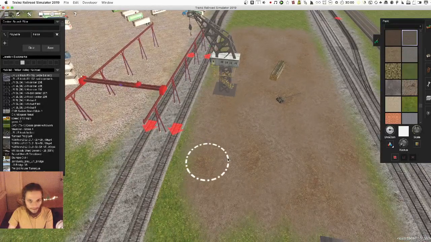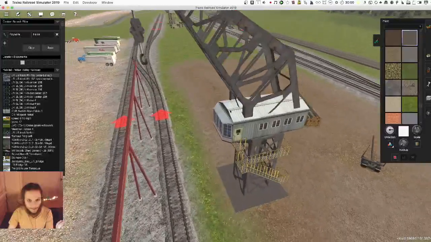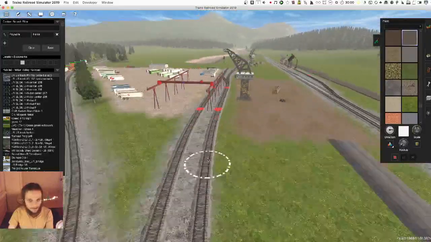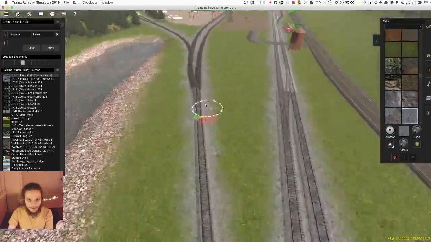We're quite lucky that we don't have any little blue engines on here, otherwise this crane will probably just pick them right up. And then threaten to drop them several times.